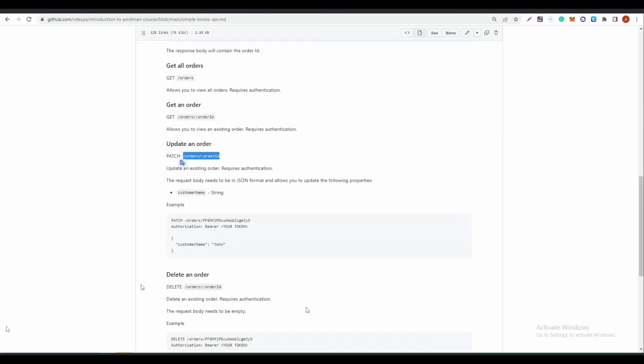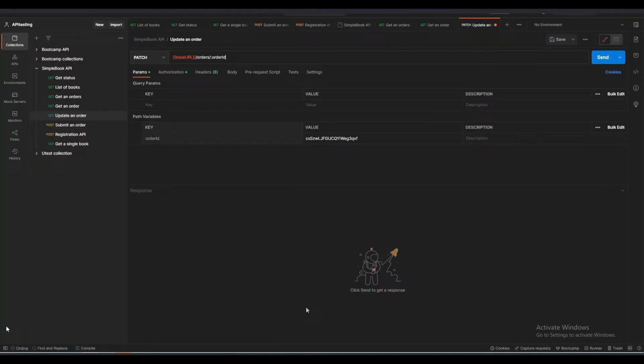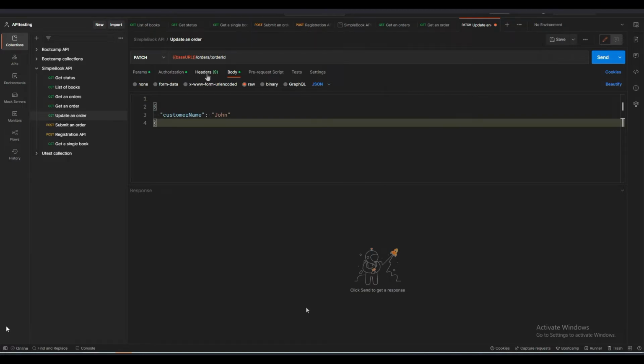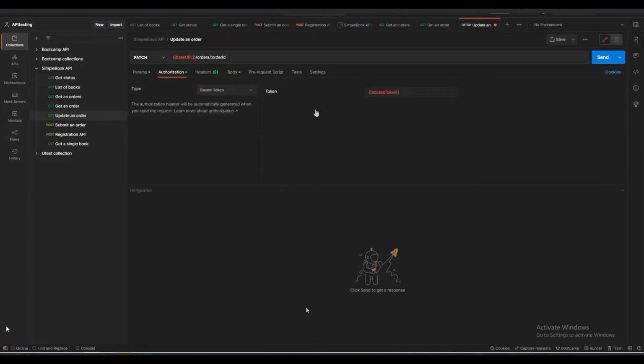and yes, we need a body, and here's our body in JSON format. Just copy this, return to Postman, open body, choose raw, choose JSON format, and paste. Okay, and we have the header, we have the access token, everything okay this time.